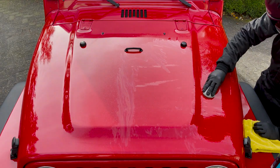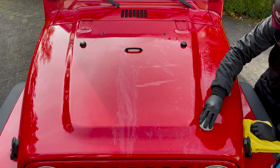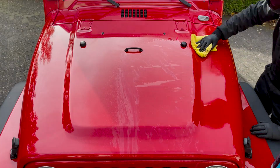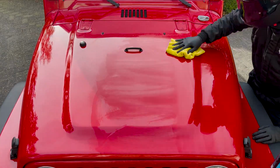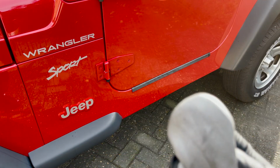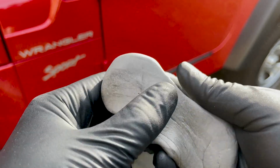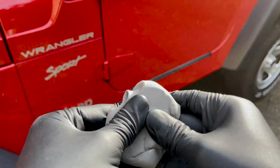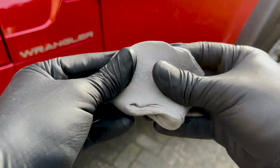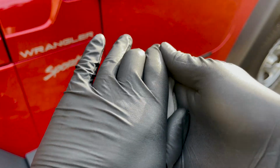If the surface dries, spray some more lubricant before continuing. You don't want to rub the clay bar on dry car paint because it may cause scratches. Wipe the lubricant off with a clean, dry towel before it dries. After each section, you want to check your clay bar's condition. If it's dotted with dirty specks and smears, stretch and fold it a couple of times till the contact surface is clean. If your clay bar stays ash gray and is dotted with little black specks, no matter how you fold it, discard it and get a fresh one.